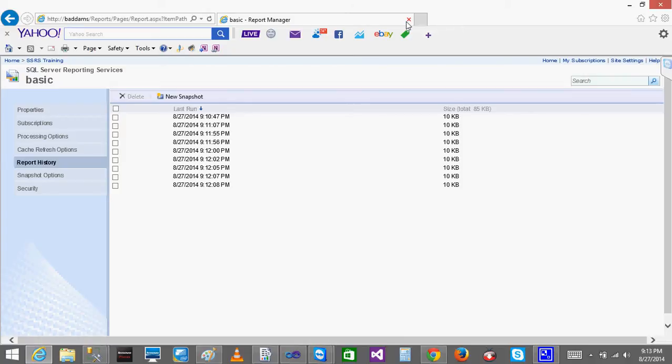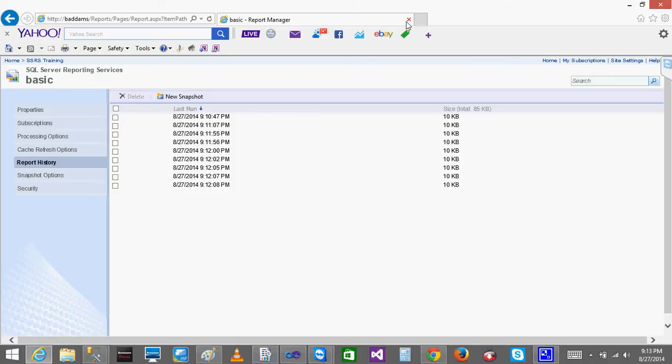Yeah, got it. So basically, when do you use the snapshot? In companies, normally, let's say you are going to run the report every month. You ran the report, you printed the PDF and you gave it to the users. Now if the users want to see the last 5 months' report output, how can you see that? You can't. So for that purpose, you will create a snapshot and you will store all the history in this report history folder.